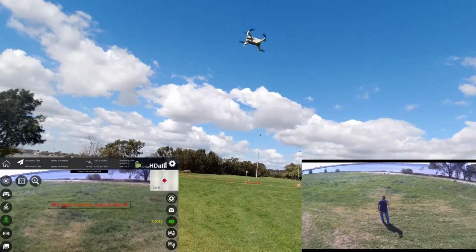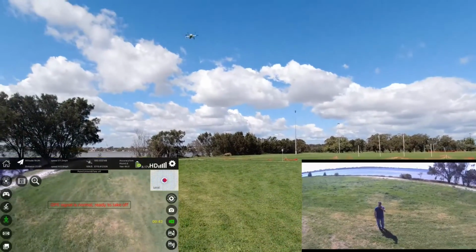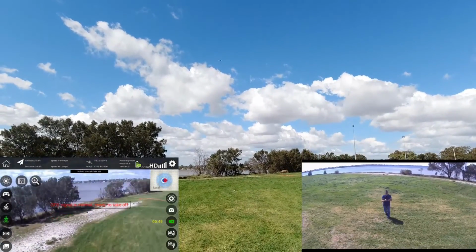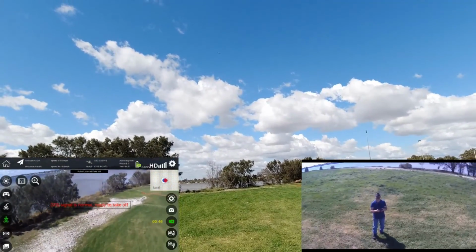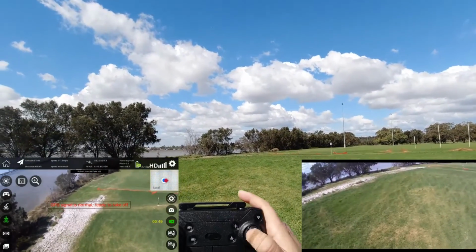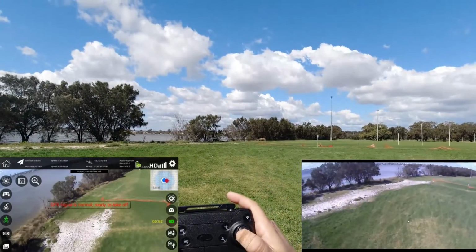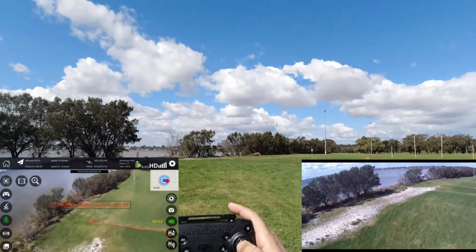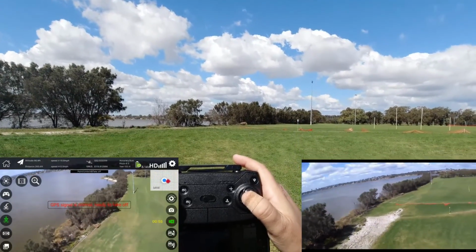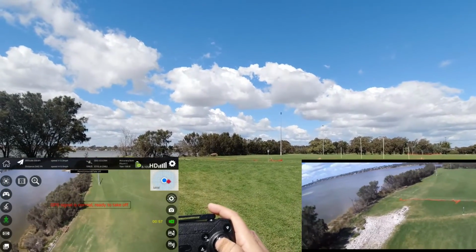So we are recording. Just go for a bit of a flight first. We're at 18 satellites. So like I said in the unboxing overview, guys, this does have GPS and GLONASS. So it is picking up all the Russian satellites as well as the USA ones, and it's acquiring them really quick. So the FPV looks pretty good here. I'm just going a little bit towards the coastline here. I'll turn around a little bit, pan to the right, and we'll go towards that field over there.